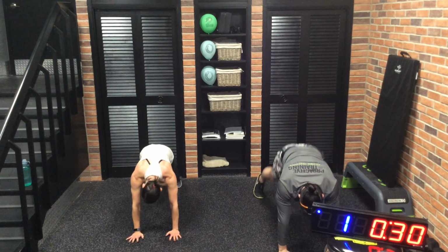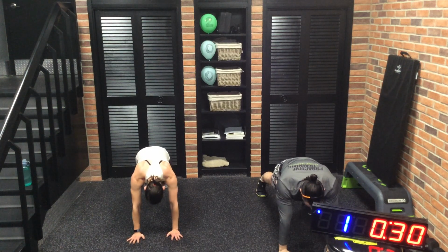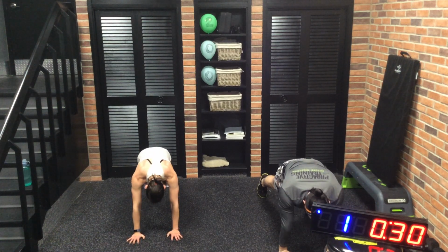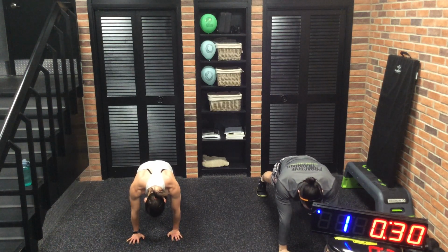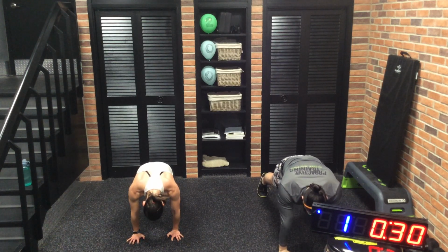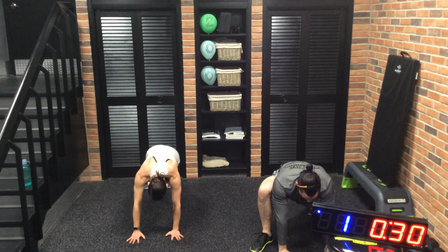Okay, high plank position, whether on your knees or your toes, up to you. Okay, I'm gonna go forward and back, coming through those feet. Ankles clicking. Good. All right, from here, okay, right foot up to right hand.